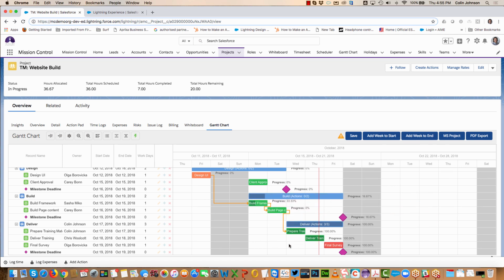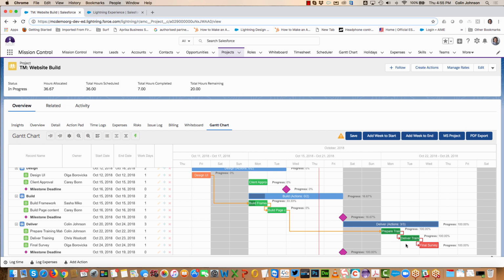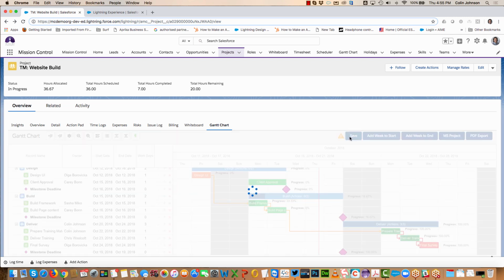Now you can easily create dependencies between the records simply by dragging and dropping and creating those relationships between those records. Now, once they're in place, a critical path may appear if you've caused a critical path during the project. And if you need to reschedule certain actions, if I reschedule the parent, anything that's dependent on it will automatically reschedule by the same period of time. I also have the ability to extend the duration of individual actions. I can also view. I can save my changes if I'm ready to commit that to the project.